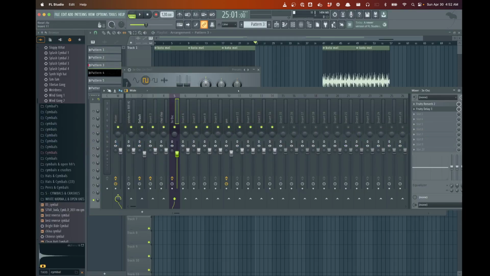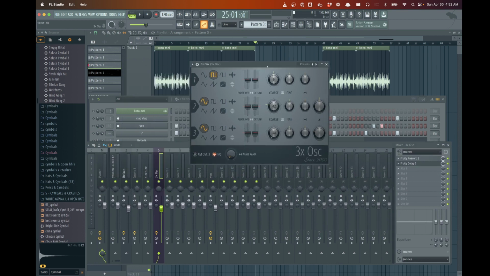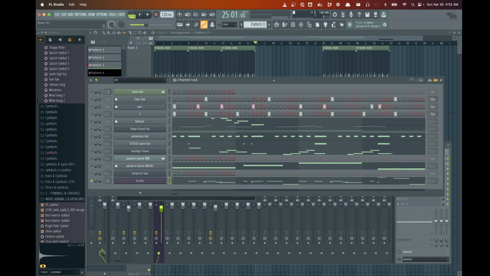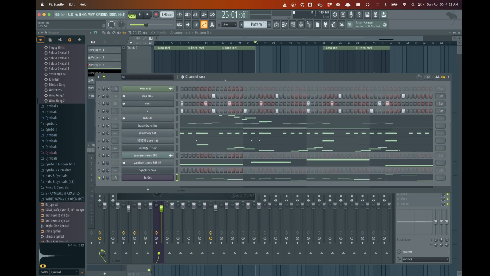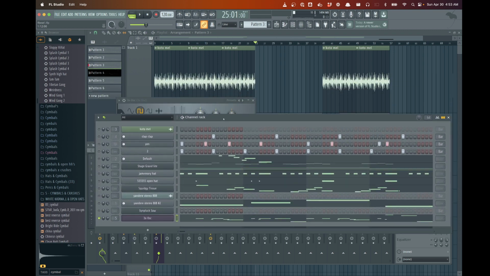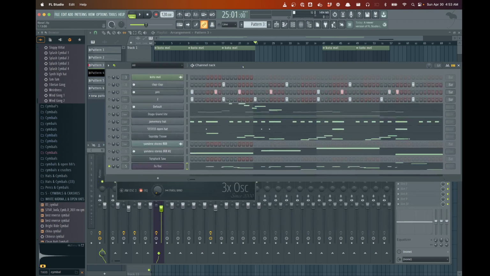Overall, I'm definitely still a beginner with FL, and I don't really understand the workflows that well. I was very confused by the conceptual differences at first. But now that I understand the channel rack a bit better and the conceptual model behind patterns and the playlist, it makes more sense.